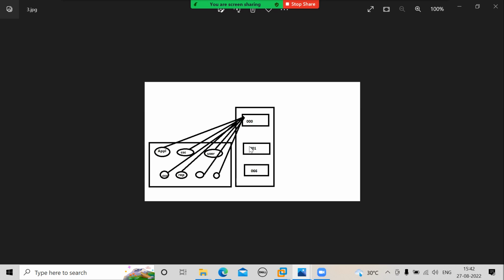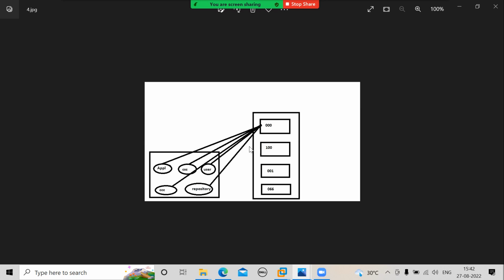Instead of that, they'll create a new client. See, name 100. Now this 100 client is an empty client. It doesn't have any access, right? So after creation of 100 client, number is your wish, not only 100, range between 000 to 999, they'll copy from 000 to 100. What happens, this 100 will have access to all the tables of the database now. All 000 authorizations will be copied to 100.